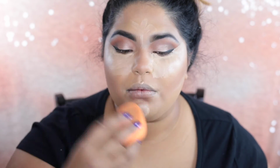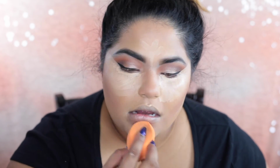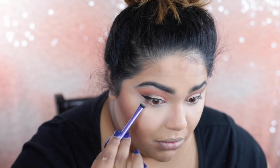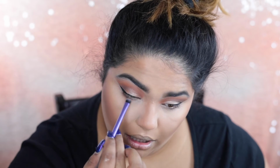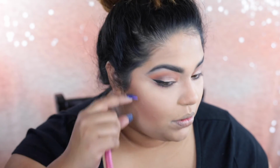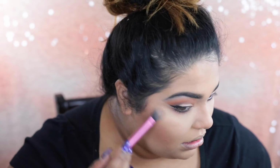And now I'm going to go in with the damp beauty blender, and I'm going to blend out the highlights. I'm going to go ahead and do the under eyes, and I'm going to take that Spice color by Morphe, and I'm going to basically smoke it underneath my eyes. Kylie Jenner always has a little bit of a smoky look underneath her eyes. She always has like that pretty little dramatic smoke. My skin, to do a highlighting effect, Kylie Jenner always has highlighter. I'm going to take the Internal Sunshine shadow, and I'm going to basically use that as a highlighter.